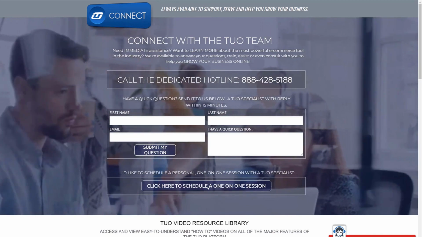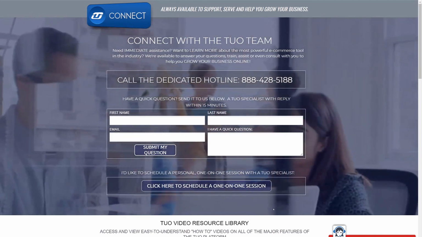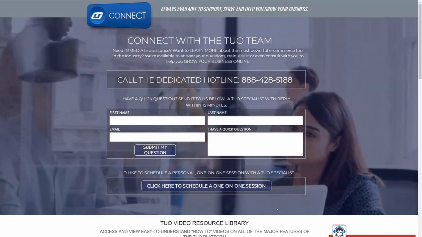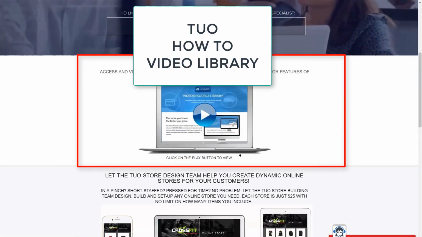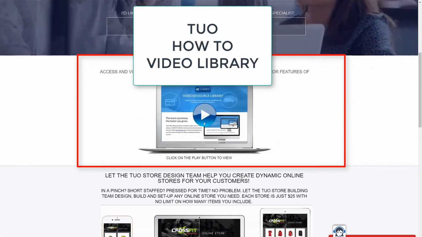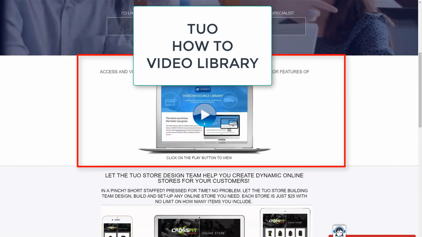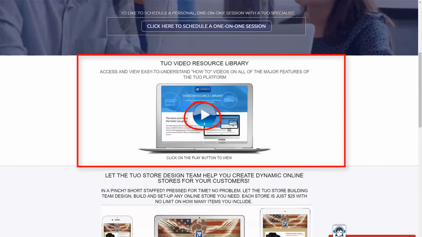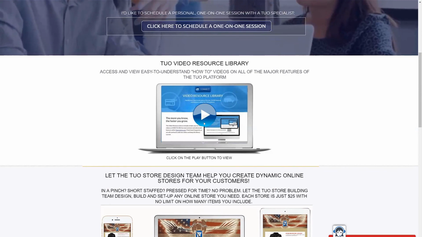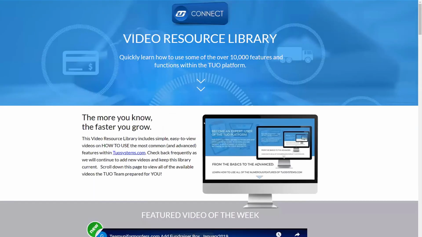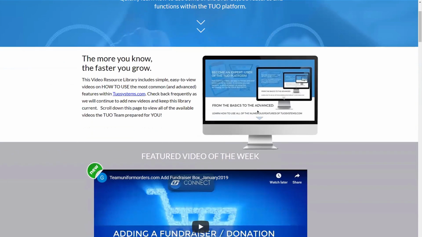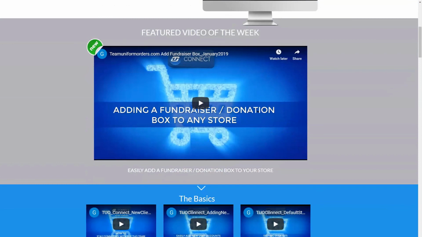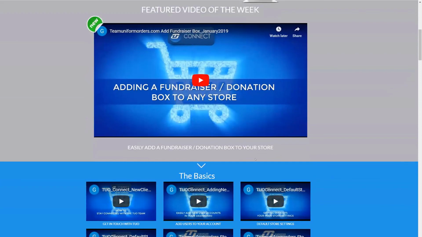But the real value of this page I wanted to point out, that is really most folks are not aware it's in there, and that is we do have a pretty robust how-to video library. So in the second section of the TUO Connect page, if you click on that button there in the middle, Lee, what happens? Yeah, it'll take you to the dedicated page. You'll see all of the basic features, how to use those, as well as advanced features, and also previous webinars that we've done.